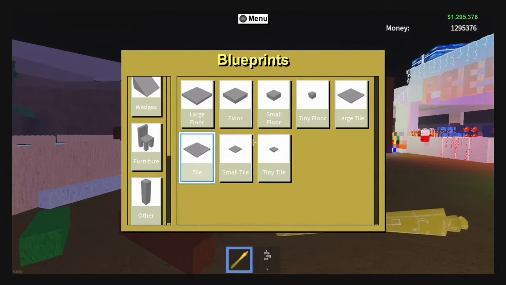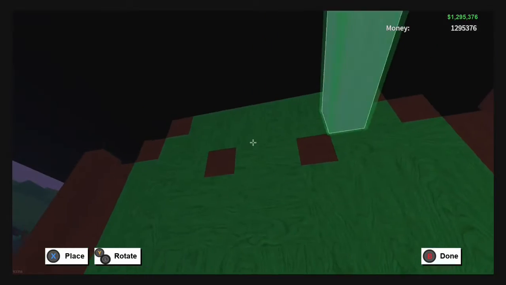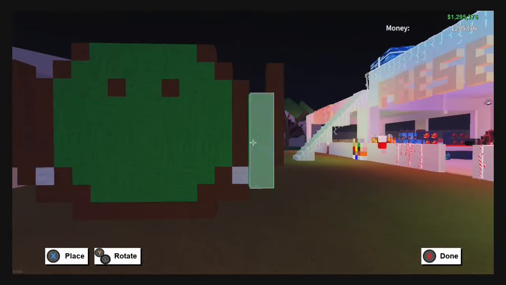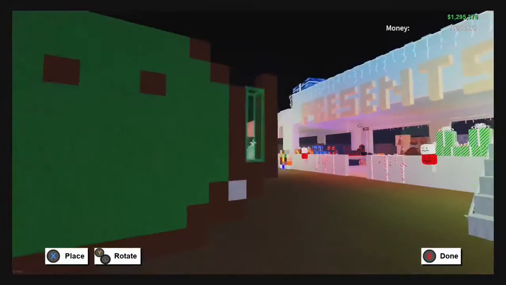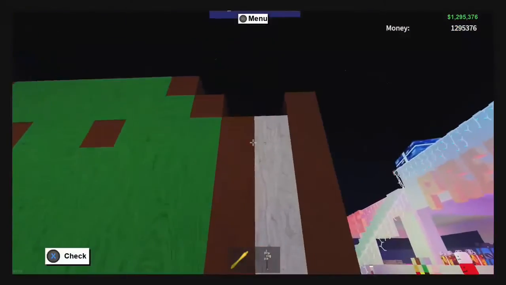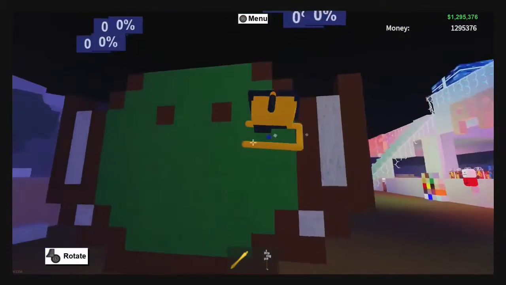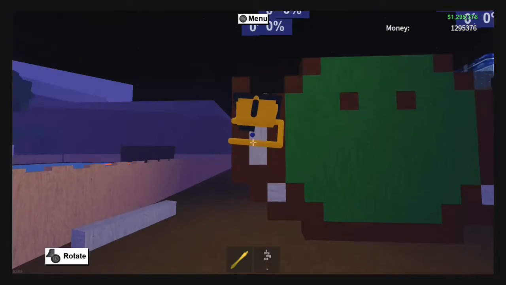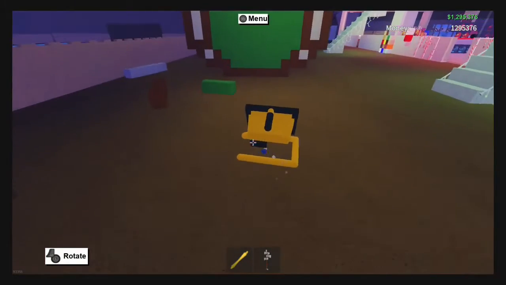Grab yourself now, oops, not that. A post, by the way, for these I just use a small tile, I believe, you know, the 2x2. Grab yourself a post, and we're going to be filling in this little gap right here with some birch wood. All right, next we're going to be making this little diagonal thing. I'll shine my light up to it so you can see. Just a little diagonal for these 4 smaller ones, just kind of climbing their way up there. I'll fill it in and you'll be able to see it more clearly.